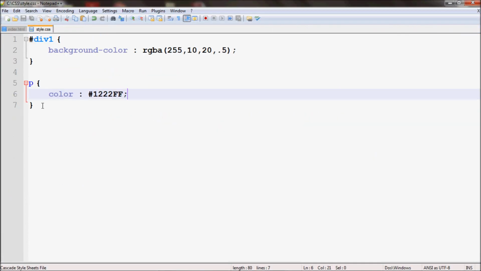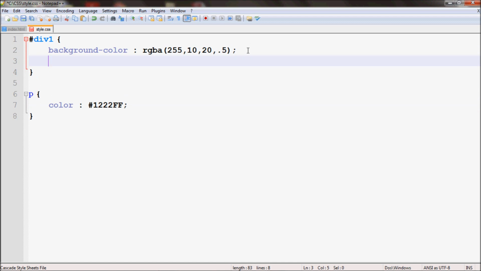Now you can also set a border color as well. So I'll add the border to the div. So over here I'll use border, and then for the border I'll use 2 pixels as my border width, and it will be a dashed border, and I'll give the color green.